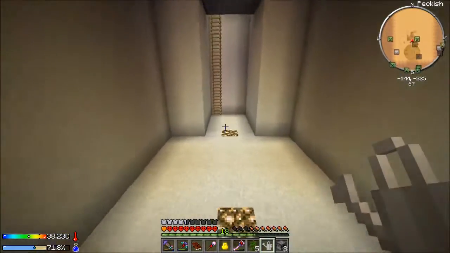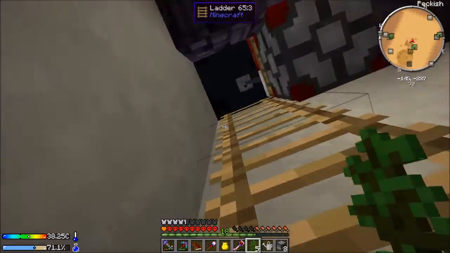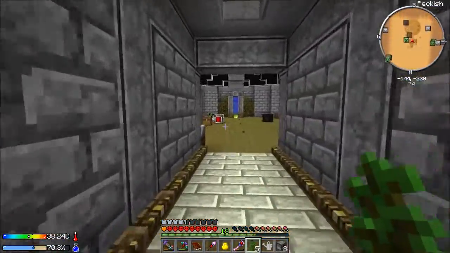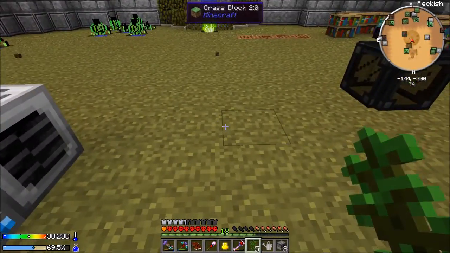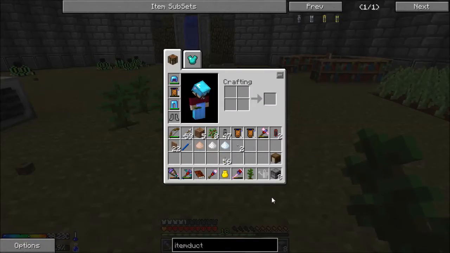Now I finally got up to the 4 jungle saplings that I need to make a big jungle sapling, or a big jungle tree. And I've also turned the leaf shearing off on the harvester currently, because I just don't need as many saplings, or as many leaves as I was picking up.